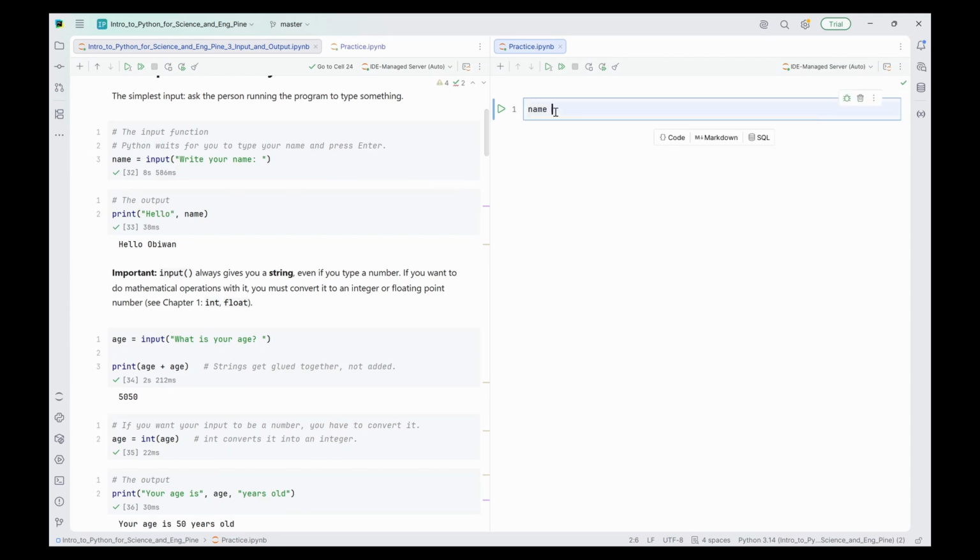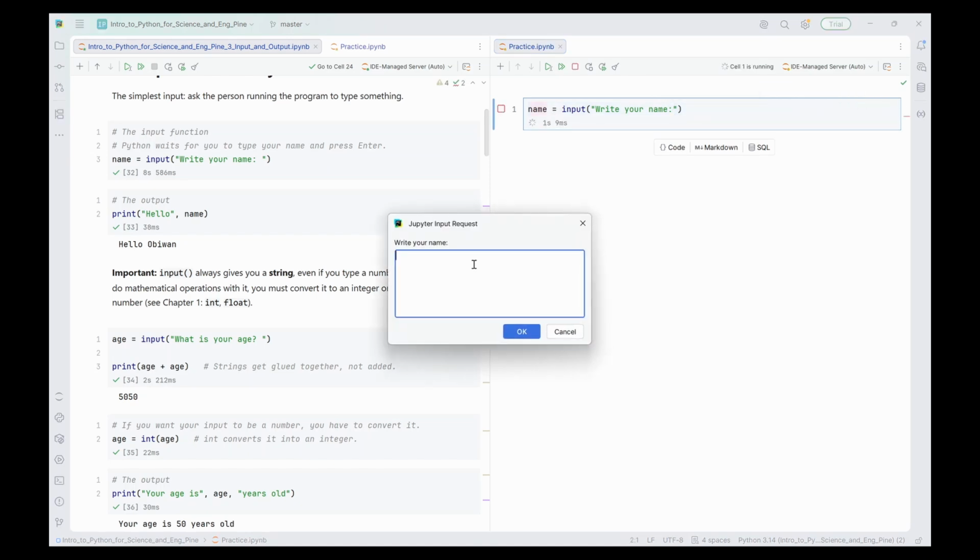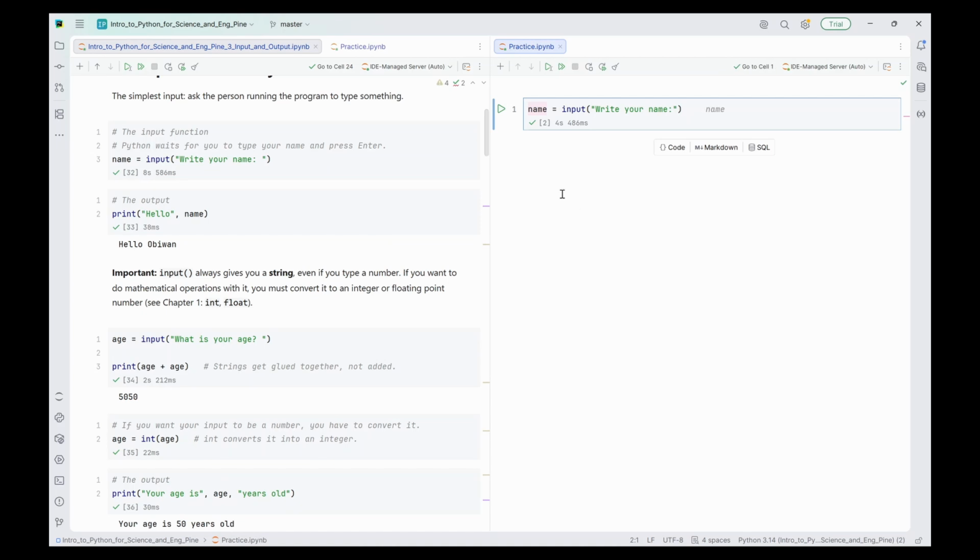For example, name, input, will be something like write your name. And it opens a window and you write your name or the answer that you want.